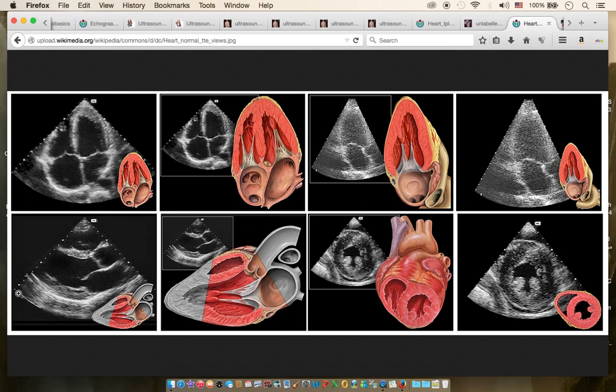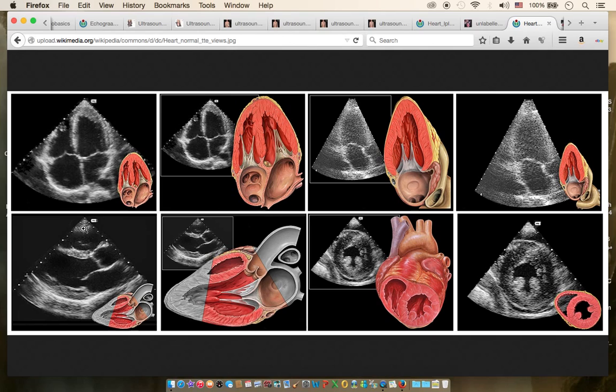Now, this is a real picture of the echo, and I will show you what the real videos are. This is a picture, and the video is something else. In the video, all these structures are moving. One thing here, the picture in echo is a triangular, or pyramidal, shape, which is two-dimensional.